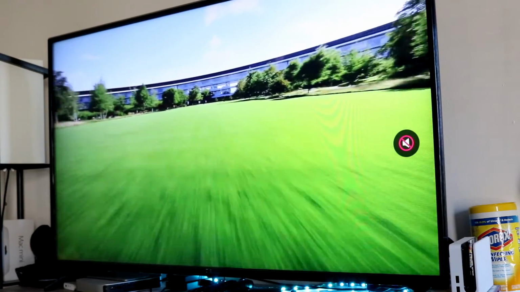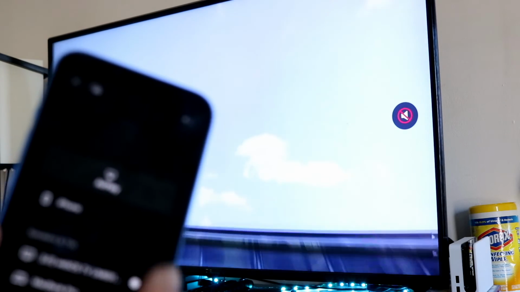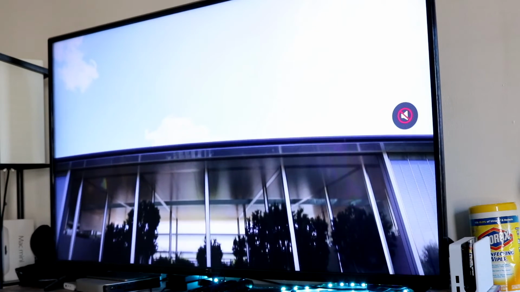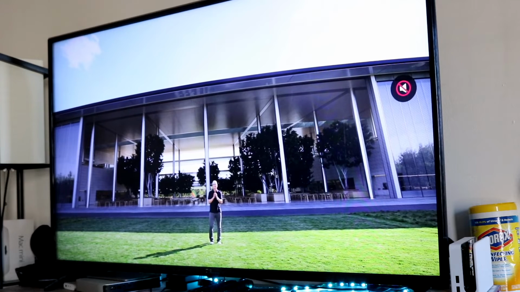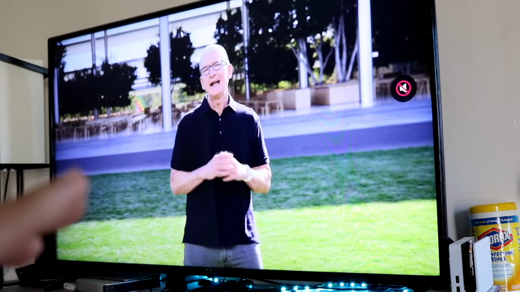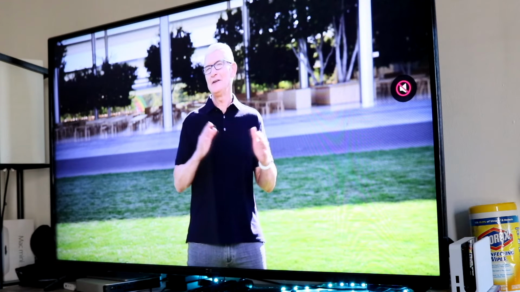So that's super cool. Now, whenever we want to stop, we can just uncheck this box right here, or we can just exit out of this video, like completely exit out of it. And that should end up closing it out too. And that is it. Now, like I said earlier, you don't have to go to your AirPlay section of the TV. As long as the TV is on, then you should be good to go. So that is pretty much how to do it.